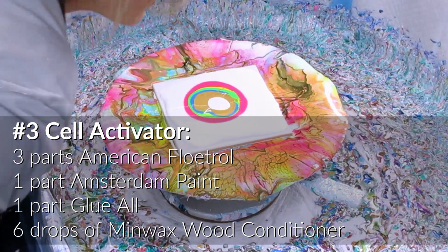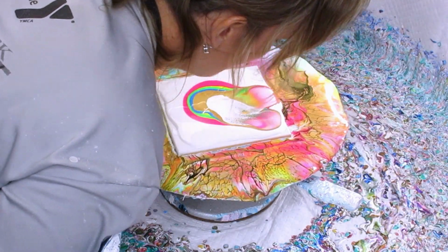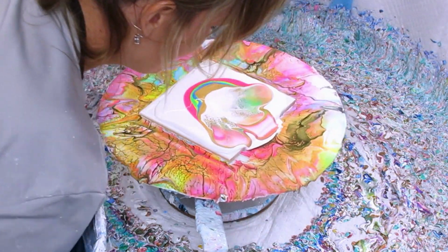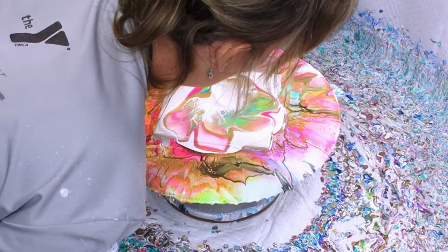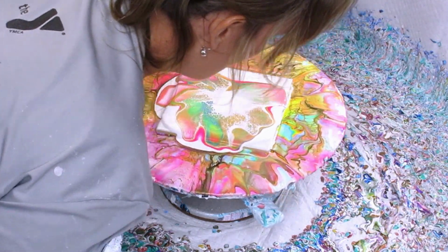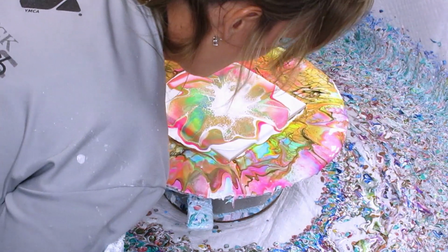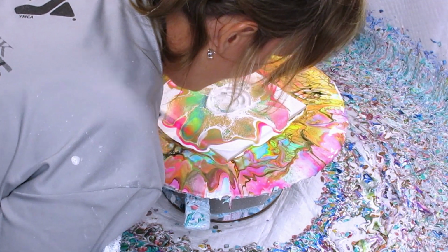Again, cell activator on this one is white. And so you're gonna blow down and across. Now see how I got a little faster on this one? I feel like I'm a little not really paying attention about pushing down in the center and across. So take your time as you're blowing out the paint. And if you want to, you could always use a blow dryer. That is a possibility. I've done that myself.